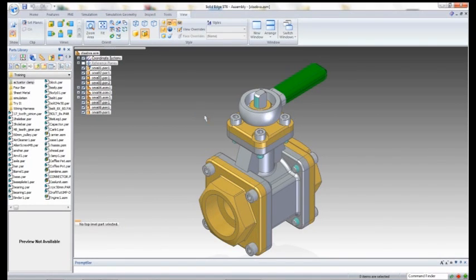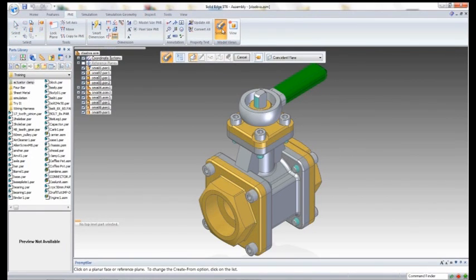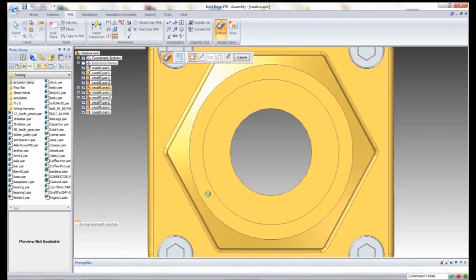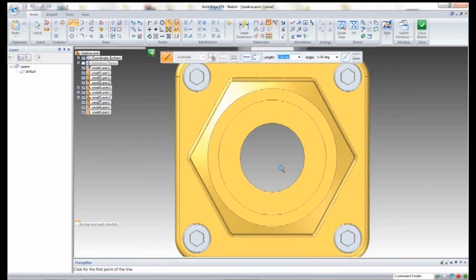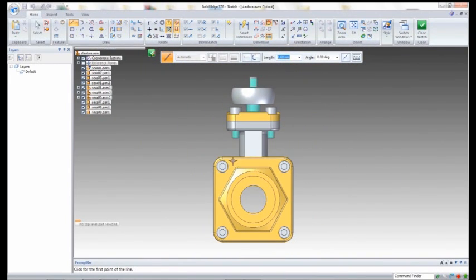Within the 3D assembly, we can always reach up under our PMI tab and we can choose the section button. By choosing the section button, it will ask us to choose a coincidental plane. What is a coincidental plane? Well, it's just a coincidence at which my cursor is at. So I will click on this face and it will rotate to my view. By zooming out, I can find a view that I'm comfortable with.